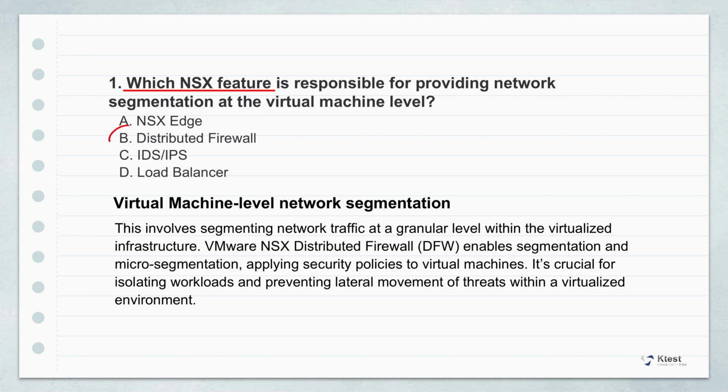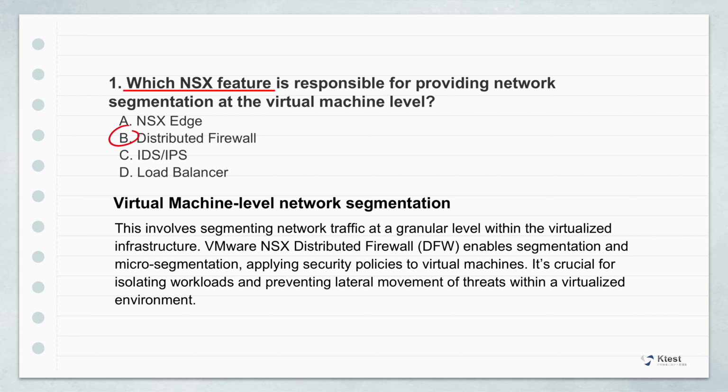Precisely. It means you can inspect traffic going in and out of each individual VM and apply specific security rules just for that machine, regardless of where it physically runs. Ah, so you get that really fine-grained control, like putting a little security bubble around each VM. That's a great way to put it. It decouples security from the physical network topology. In these dynamic environments where VMs pop up and move around, having security tied to the workload itself is essential. Makes sense. Dynamic security for dynamic environments.